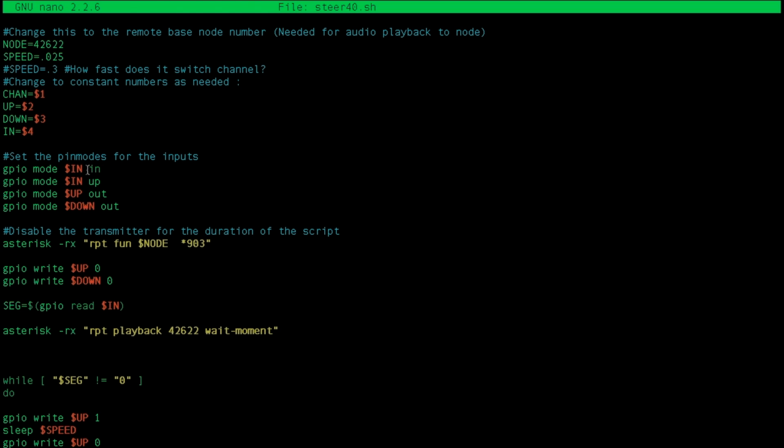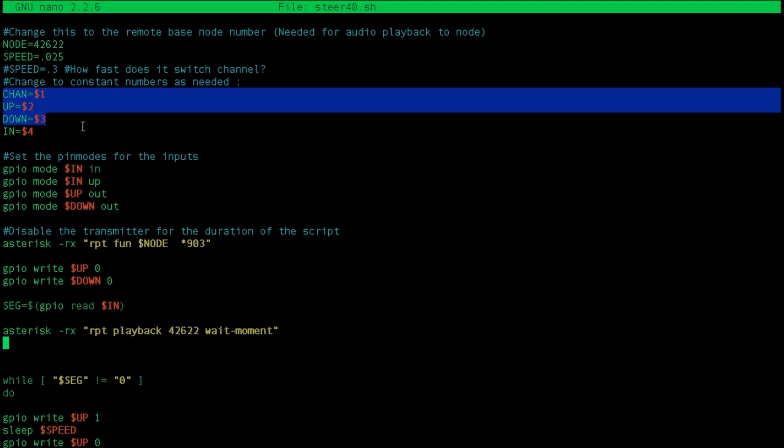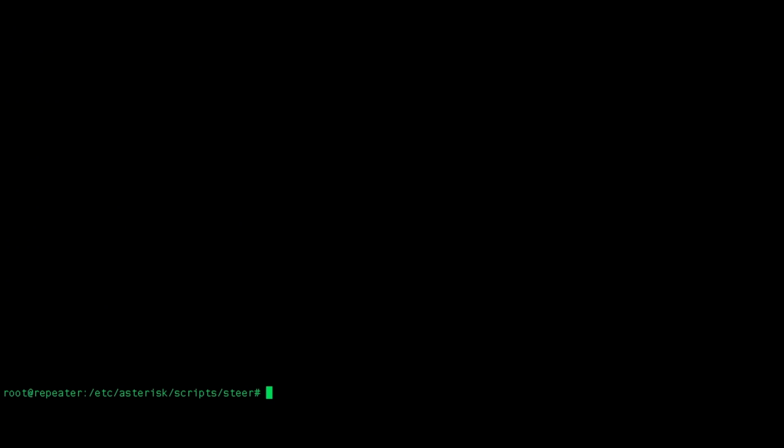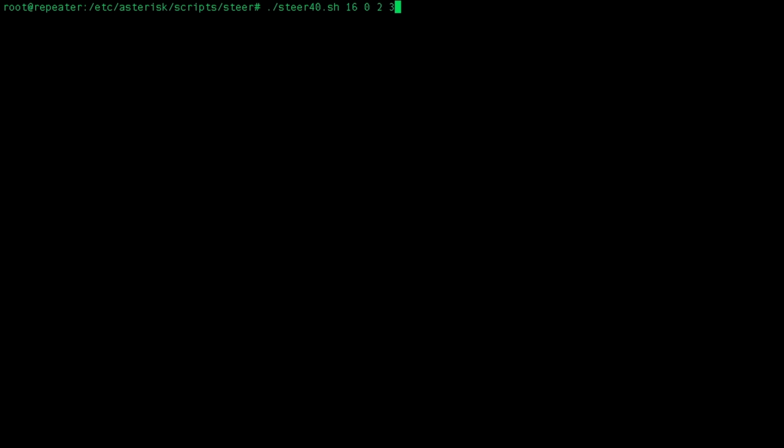So first, we're dealing with the input and output pins. First, here are what the variables are set for. Chan is the actual channel that we want to steer to. Pin up is argument number 2 on your command line. Let me give you an example. So when you're typing the command, let me clear it, ./ is how you execute, and then steer. This script is steer40.sh. So now how do I set the channel? I can specify that on the command line just by adding a space. So I can say I want to go to channel 16. I want to use pins 0, 2, and 3 on the Pi. So this is equal to $1 in the script. This is equal to the variables $2, $3, and $4.